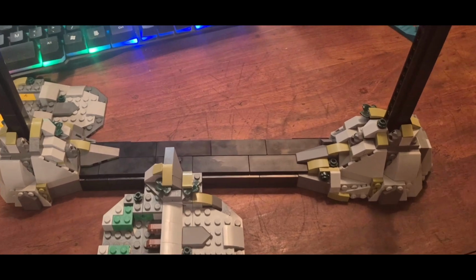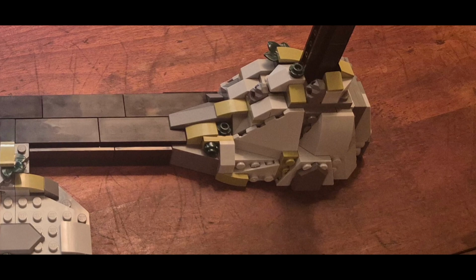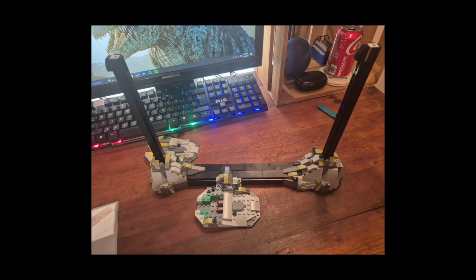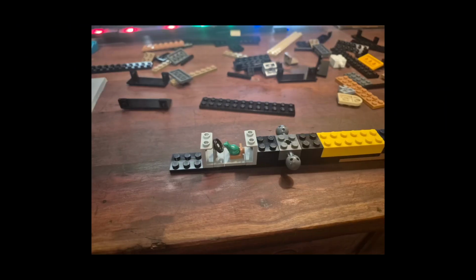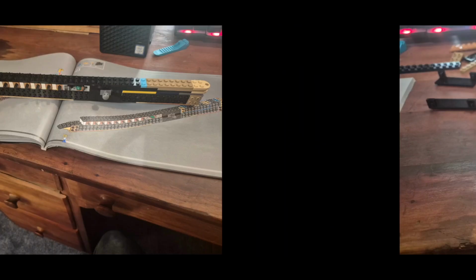Anyways, you build up more of the rock structure around the pillars, which hold them in place for whenever you pick it up, because you can only pick this thing up by those pillars. The next, I took a picture of a frog. Now, why did I do that? In the original T-Rex Rampage set, which I built a while ago, I think I've already mentioned that, there was a frog inside of it. And in this skeleton, there's a frog inside of it as well.